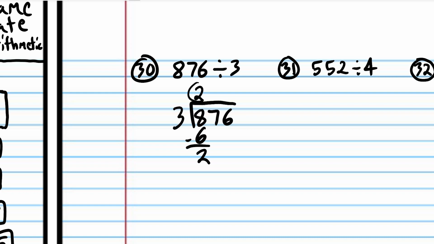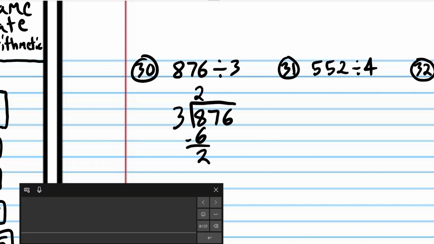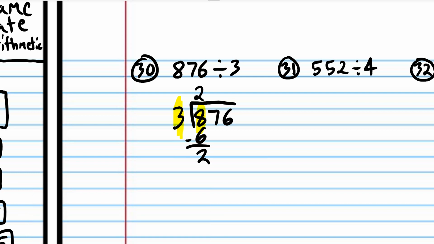Now notice that I put the 2 right above the 8. We're trying to figure out how many times 3 goes into 8, so I put the 2 right above the 8. Make sure that your number goes right above the number that you're dividing into. All right? The second thing is, when we multiply 3 times 2, the product went right below the 8, the number we were trying to divide into again. So notice that these numbers are all lined up. And then when we subtracted, we put the 2 right below those numbers. So all these numbers are lined up. You've got to make sure that you line up the numbers correctly. Remember addition and subtraction. And also, we had to make sure we lined up numbers partway through the algorithm in the multiplication class. So again, lining up numbers is really, really important here.